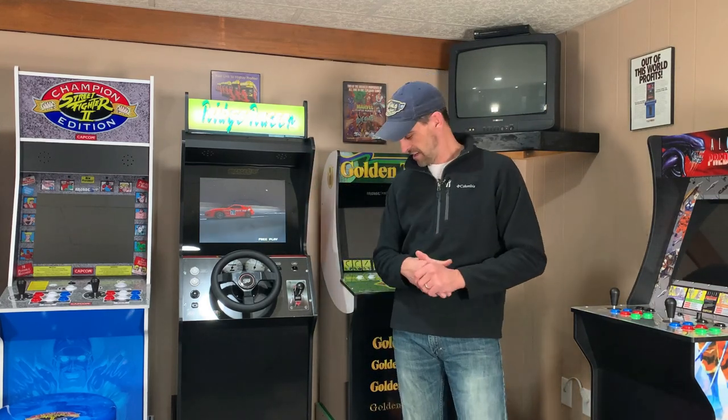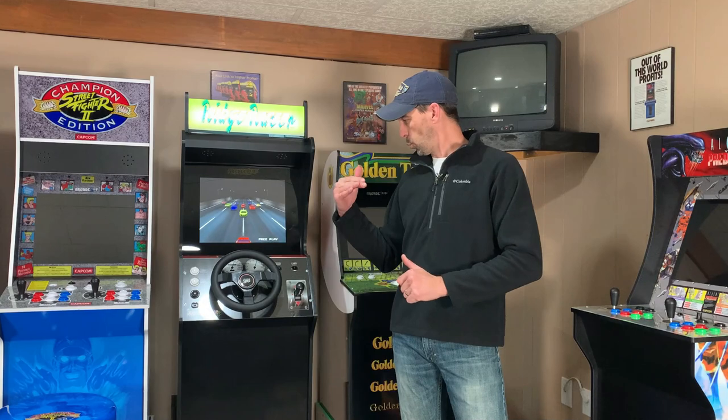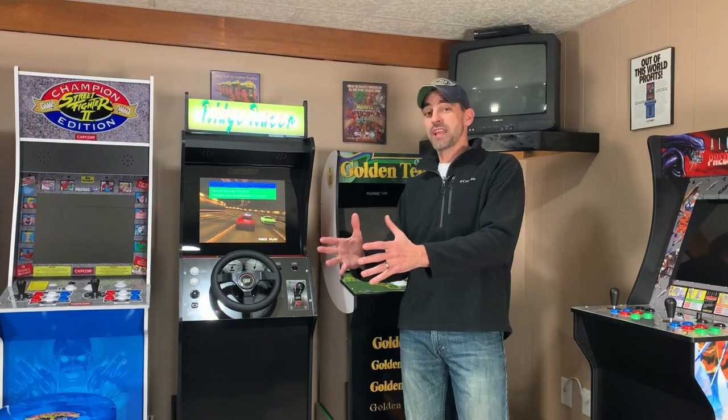Is this worth the $700 price tag that they're asking? I've got to say, with the games, with the variety that's there that I really didn't expect, with the quality that you have, yes. Now, if you're looking for a racing cabinet, you really only have two options from Arcade1up, and I think it's going to come down to the software itself.